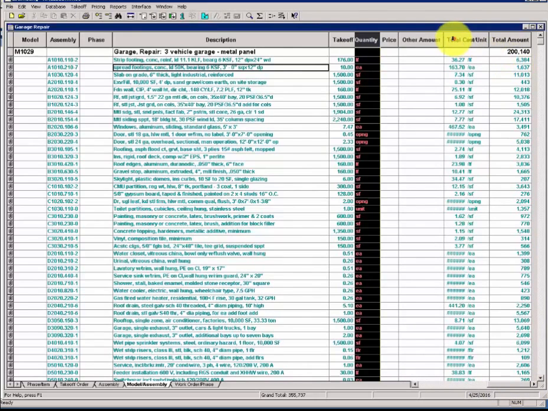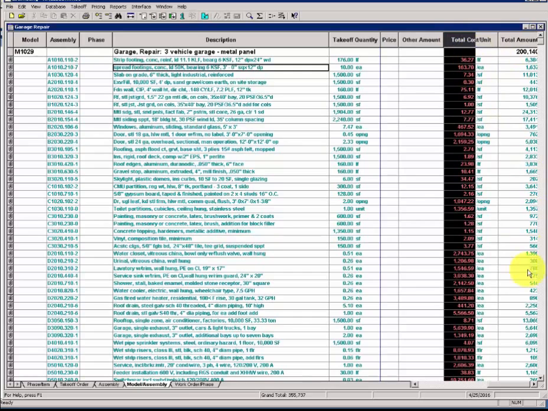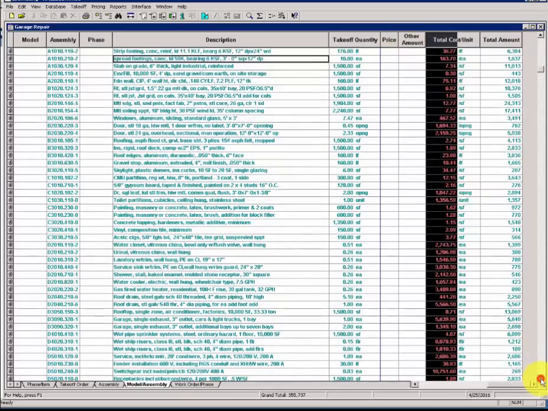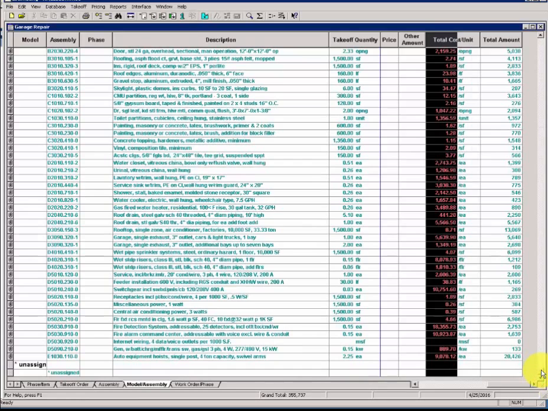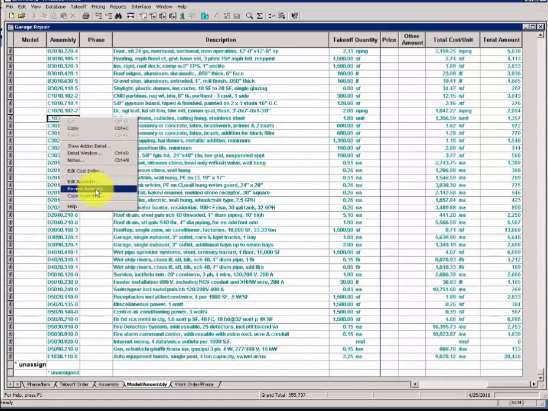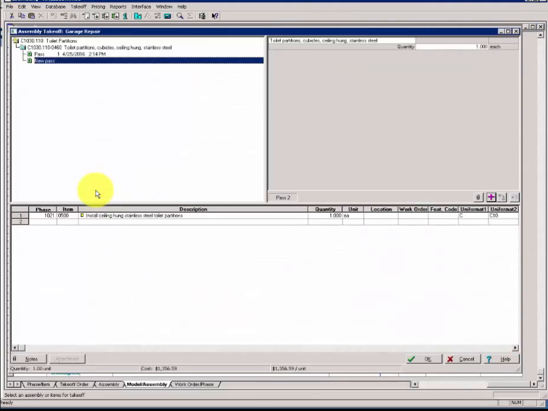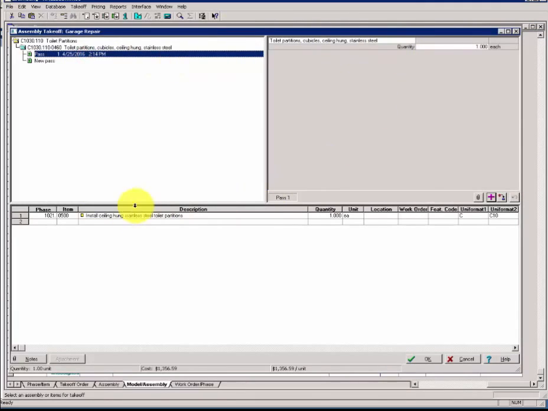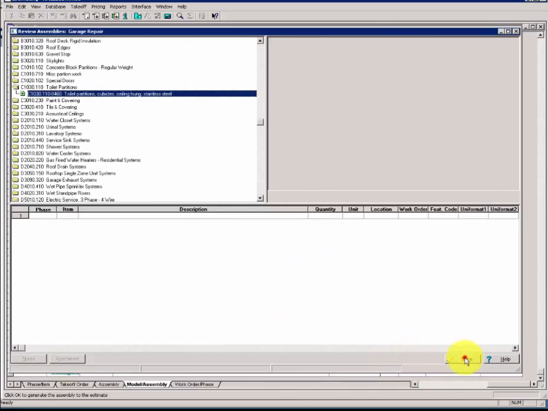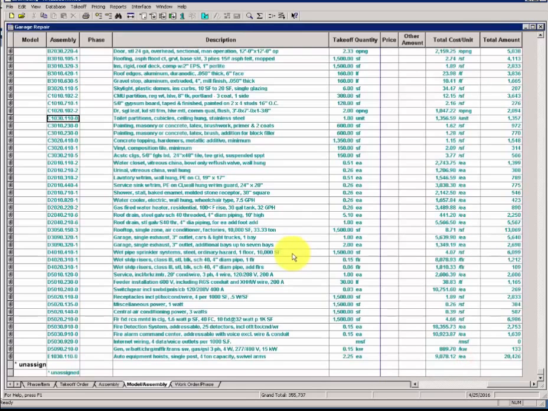and verify the spreadsheet's assembly costs as you scroll down. He right-clicks on the quantity column and clicks lock column. He clicks on the total cost per unit column and expands the column by dragging with the mouse. At any time in the process, you can right-click and use the review assembly features that we did in section 6. He right-clicks on a random assembly. And you can redo any of the assemblies that you want to just from the spreadsheet. He clicks cancel in the lower right pane. He then clicks close in the lower right pane. Pause the recording and complete activity 15.